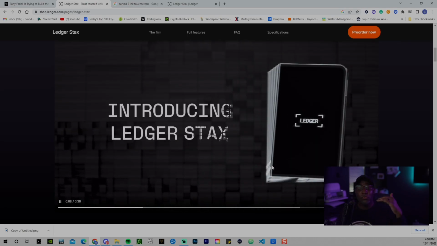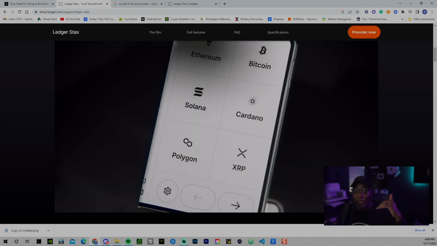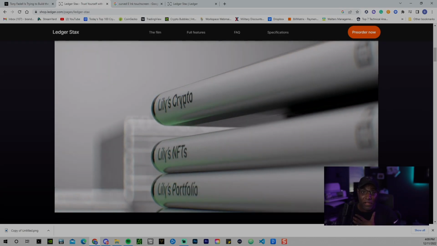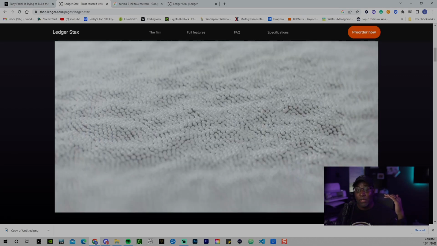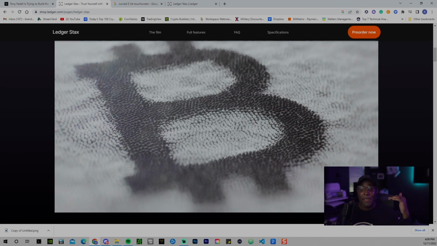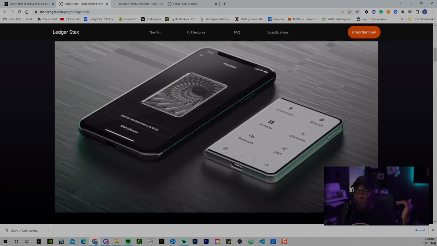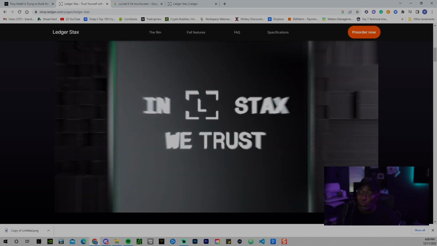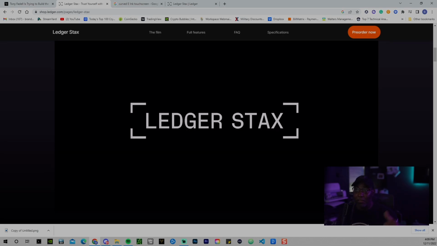Hey, Ledger, between hard cold wallets, Ledger is up there with Trezor as well. You know I've done a video on Arculus as well, too. I really like them as well. But when it comes down to time and service, in a sense, Ledger's up there with the big dogs of it. And for them to come out with this beautiful piece of technology here and have that backing, that stamp of approval, you can't beat it, man.